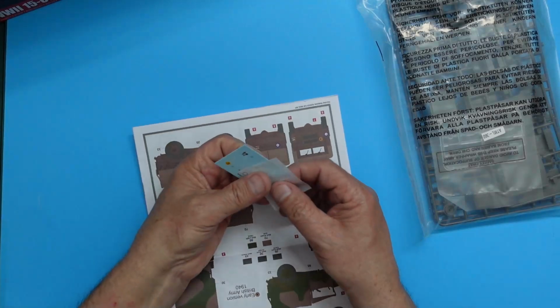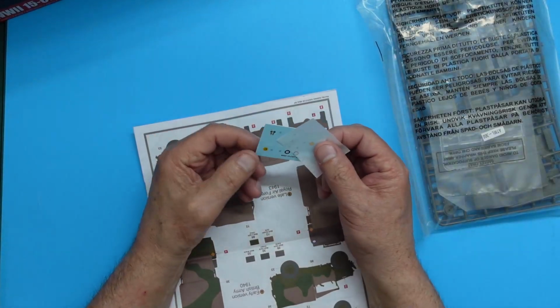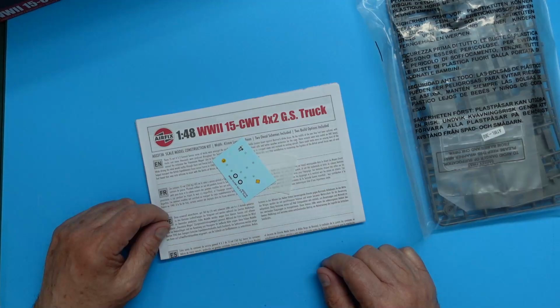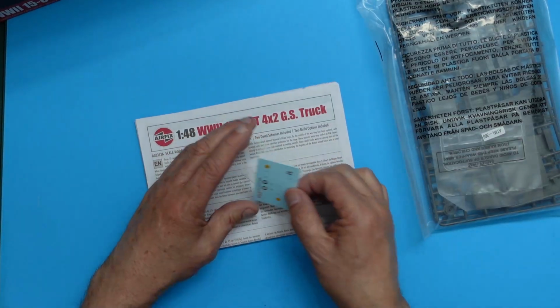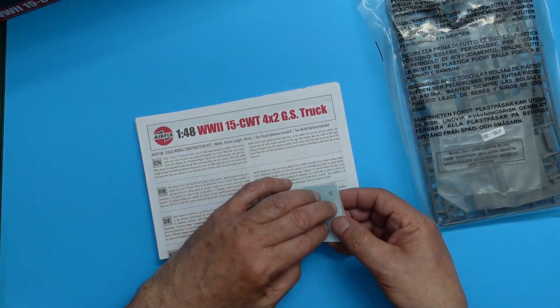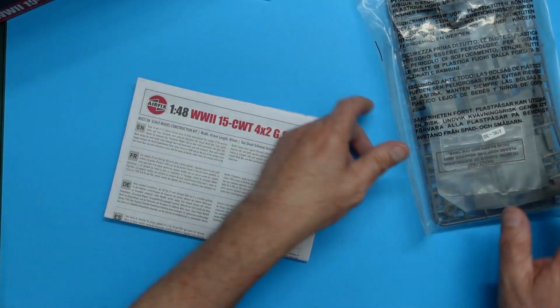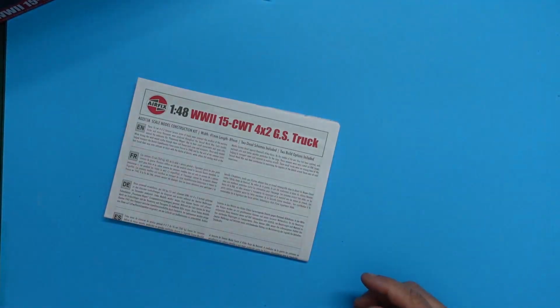and inside these instructions, there you go, we have the decals. Why other manufacturers can't do this, I do not know. Why do they have to put them in the bottom of the box, on top of the instructions, face up, and then all the sprues slide around on top of them? I don't know why they can't do the same as Airfix and just put them inside the manual. There you go. So there's our decals. So we'll put the kit to one side.